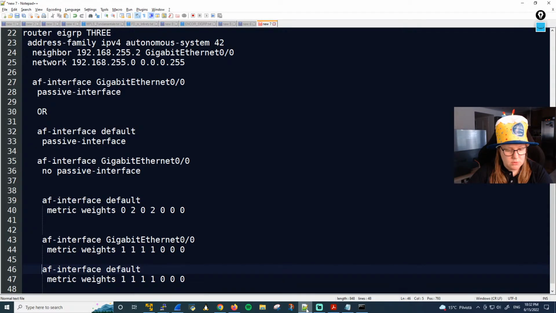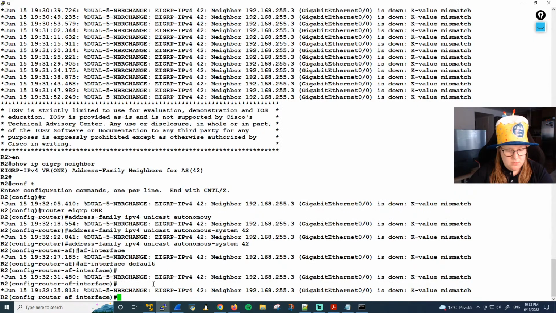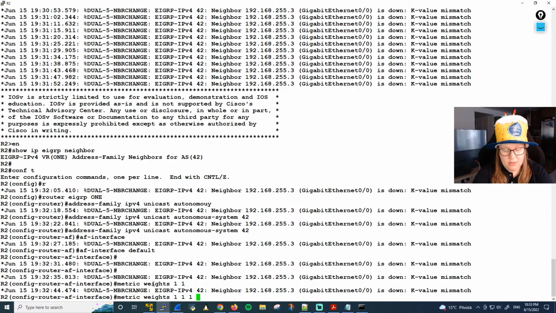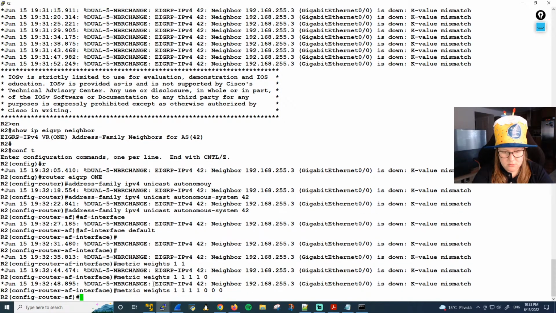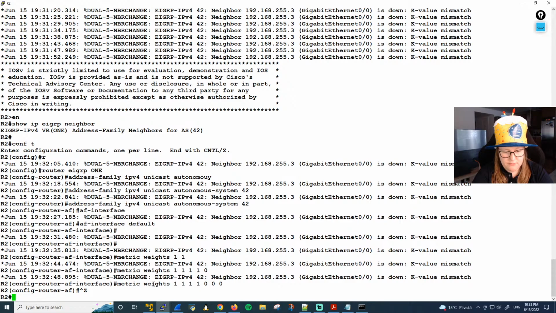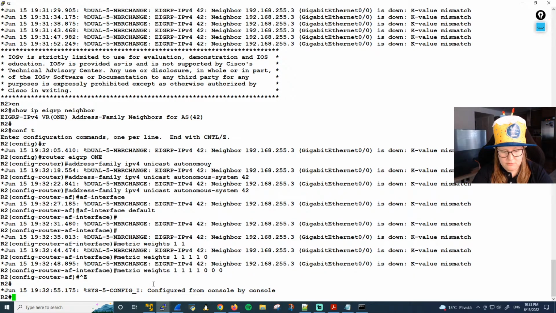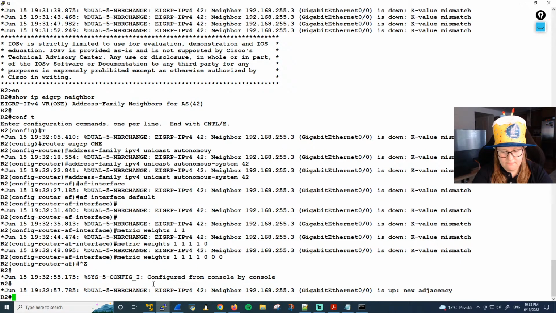Metric weights 1, okay. Metric weights 1. So remember, this one is the TOS, and now K1, K2, K3, K4, K5, K6. They should match now. Hopefully. Yes.